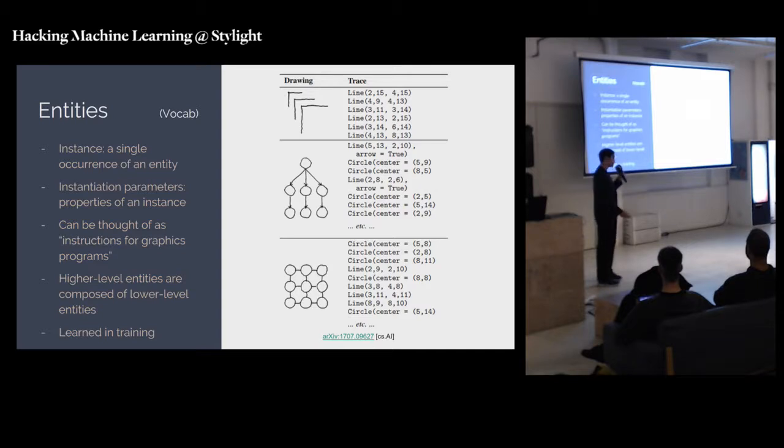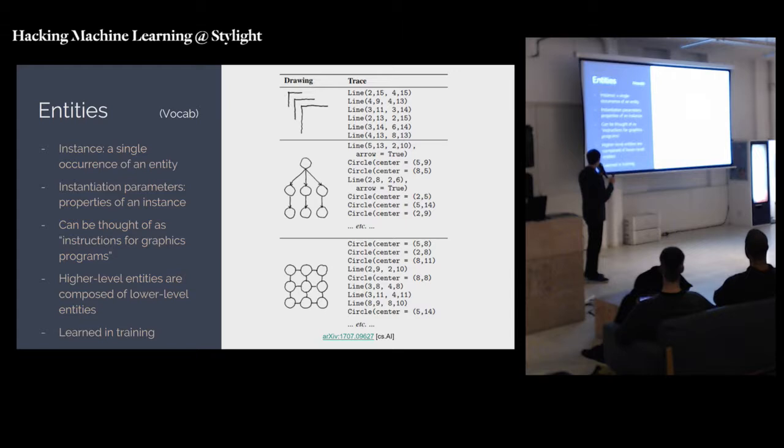And then instantiation parameters would be, if you take the graphics point of view, all those things on the right-hand side. What is used if you want to go from a graphics program to draw out the thing, the parameters that actually change the output, would be the instantiation parameters. And this image actually comes from a very interesting research paper as well, where they tried to infer graphics programs from images. So unrelated, but very interesting research if you're interested.